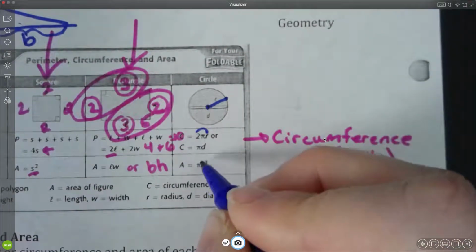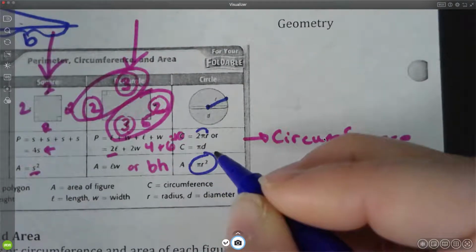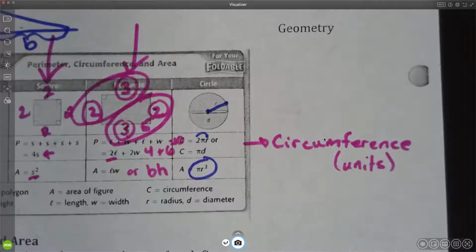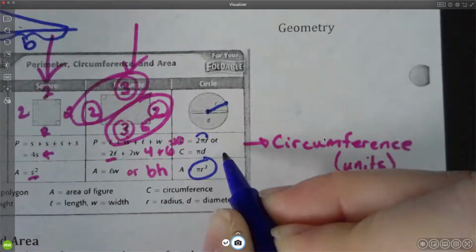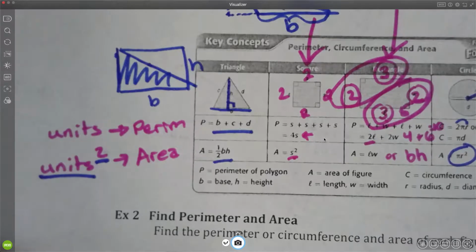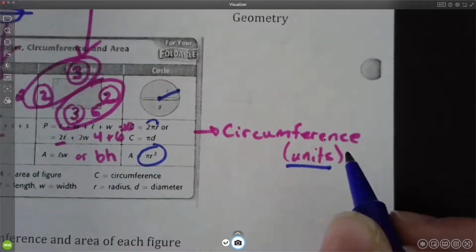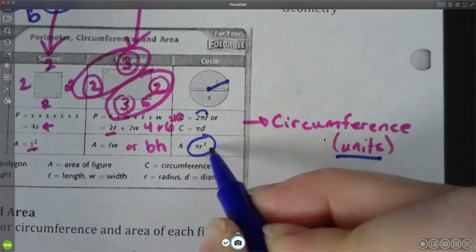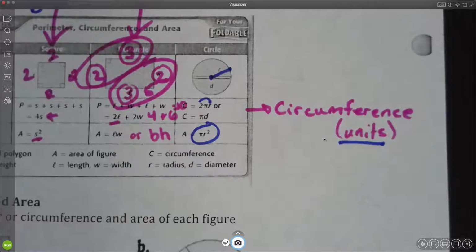Now, the area is pi times radius squared. So you square the radius, and then you multiply it by pi, and that's the area. I have a lot of people get those two confused or switched around, like which one is circumference, which one is area, okay? Well, think about area. Area, you do your units squared, right? When you're labeling area, perimeter or circumference is just in units, right? So the square goes with area because it's in units squared. So pi radius squared, that's what you need, all right?